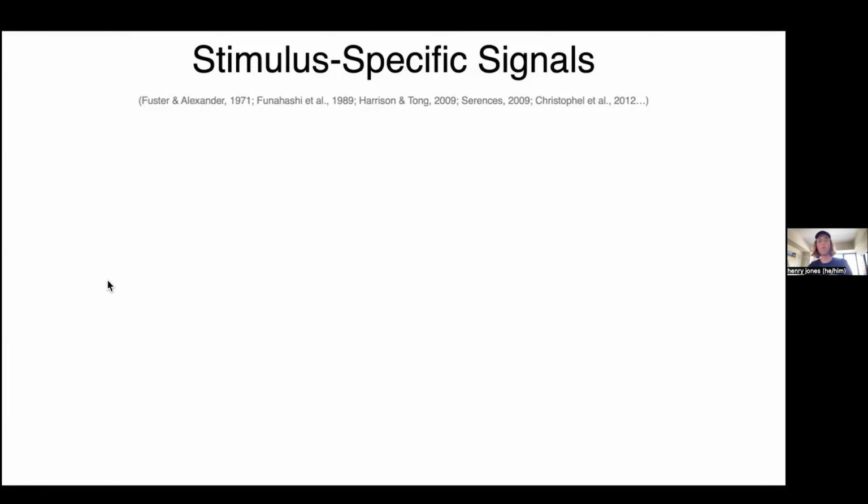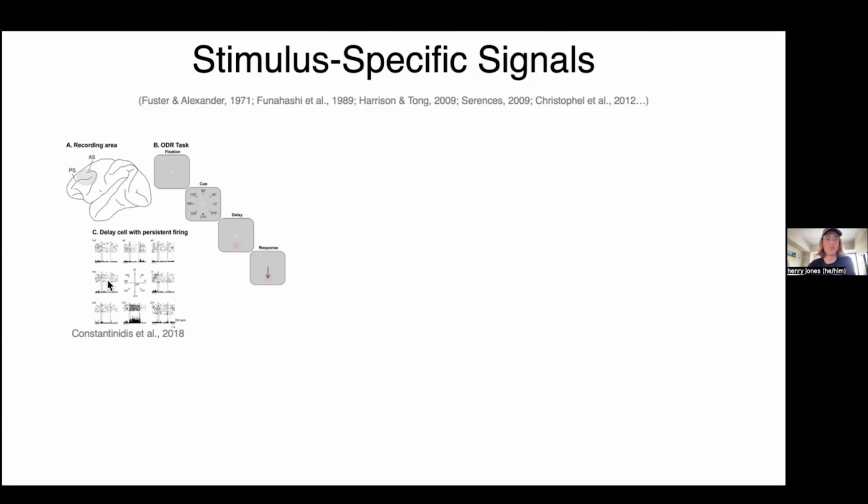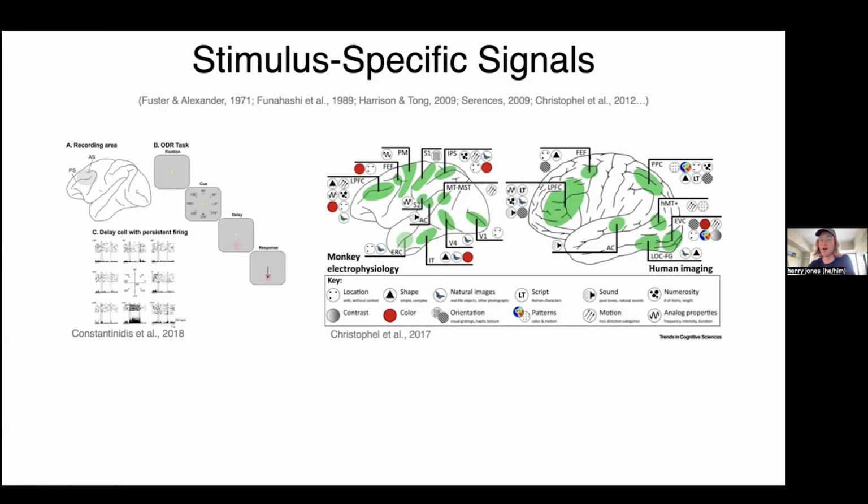Now, one big class of neural signals of working memory that I'm only going to briefly touch upon are those that track the specific stimulus information that is being held in working memory. This was originally first seen in spiking studies with monkeys, where you could find individual cells that had preferences for certain information, and they would continue to fire over the course of the delay period, like this cell that codes for bottom location. It's also been seen in fMRI decoding studies with different features being coded for and maintained in different regions of the cortex, depending on the task and the goals and what features are available.